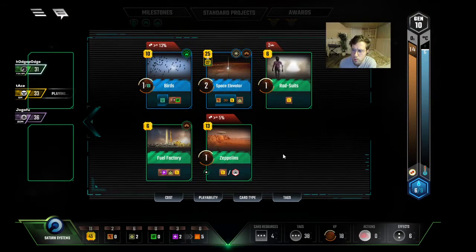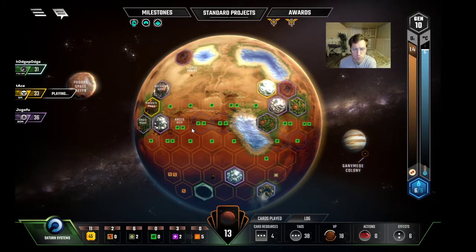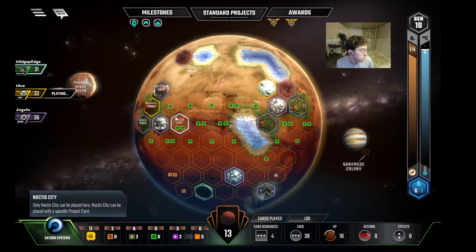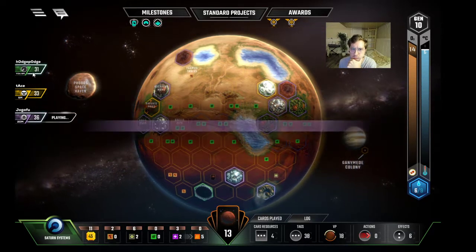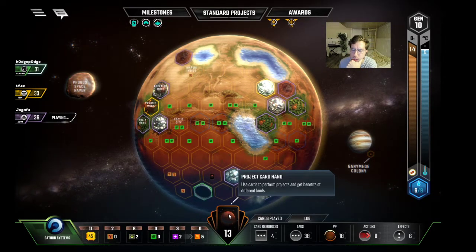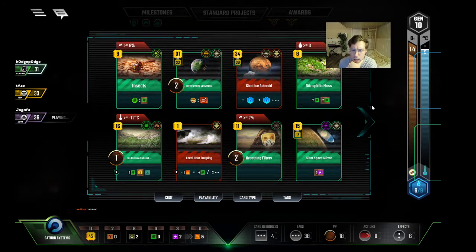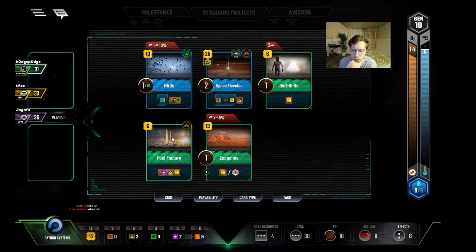Zeppelins. Pets was kind of a bust this game. We spent 13 on that card and it's given us a point. Okay, we need to figure out what we're doing next. I guess we just sell Fuel Factory.